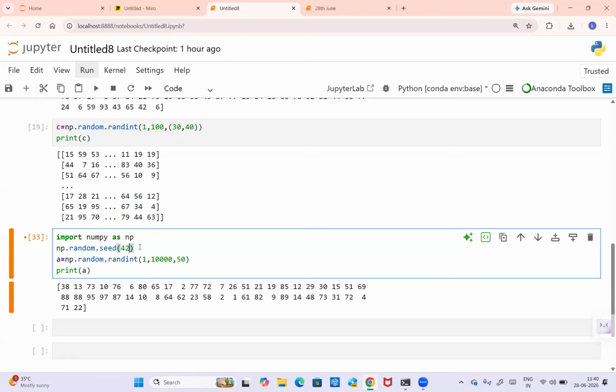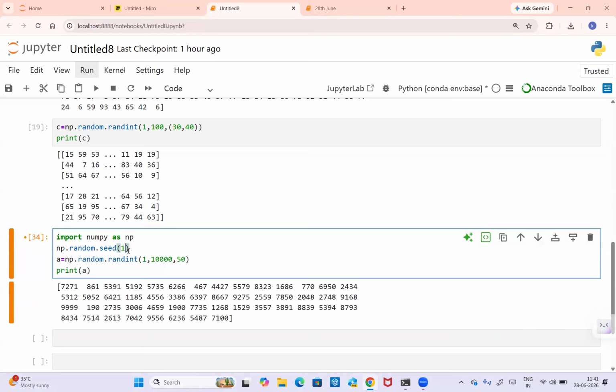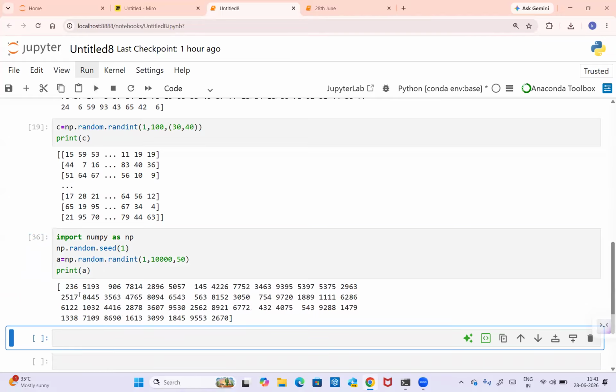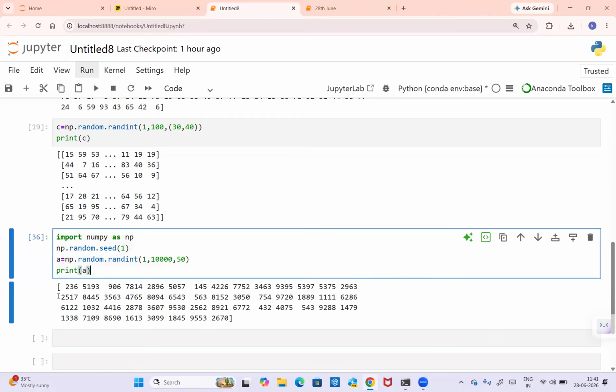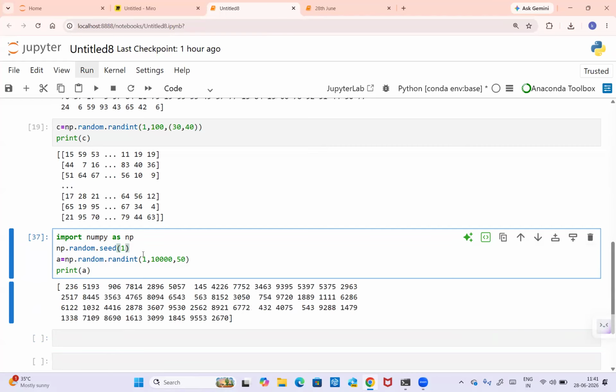If you go to companies, maybe I have seen it inside their code and done some analysis. 42 is a magic number to generate seed. You can give any value. 236, let us see whether it is changing or not. No, it's not changing. You can give anything, but in exams they ask you to code with seed.